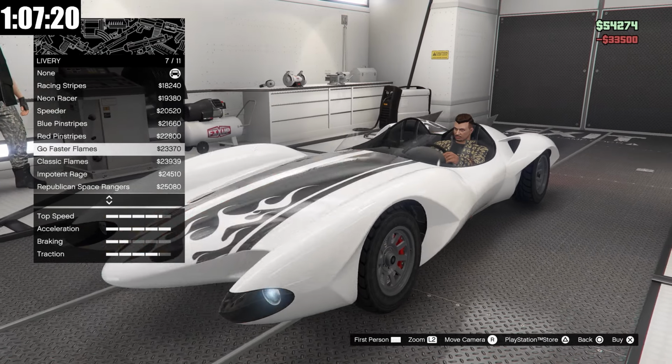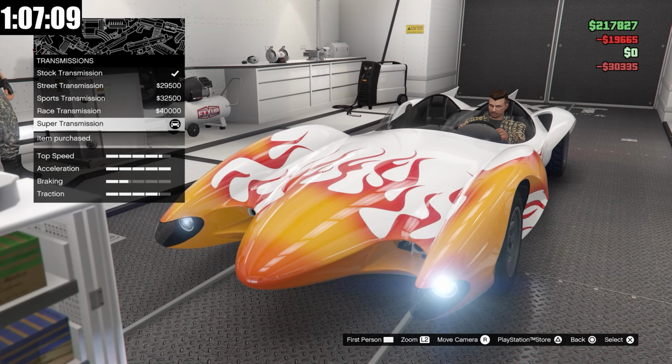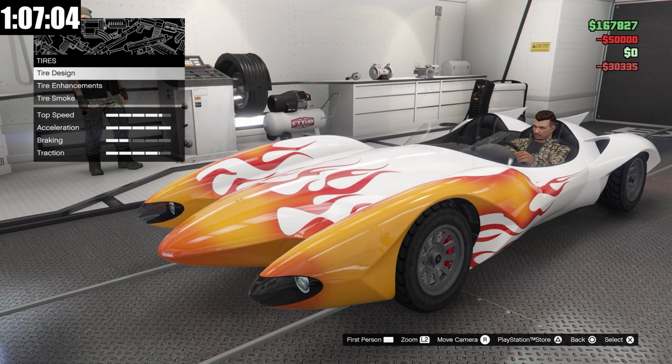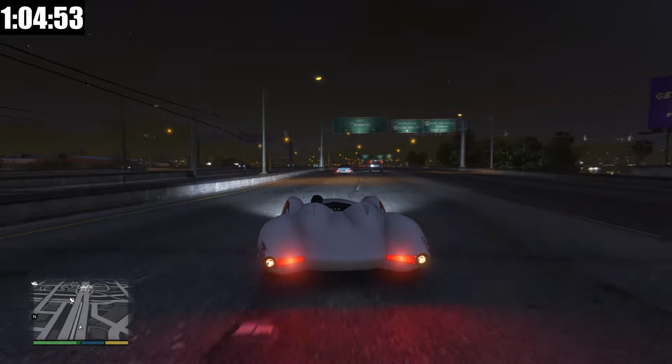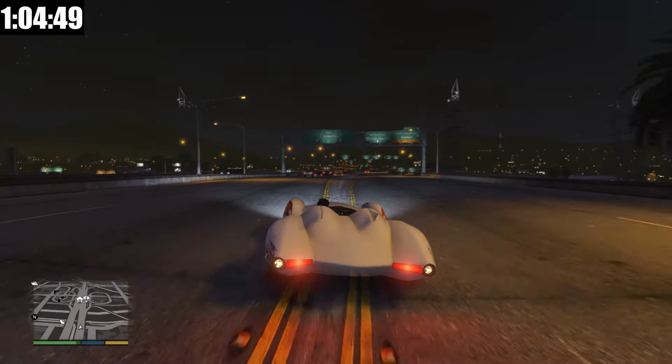For livery, I'm going to go with the classic flames because I do think it fits the car really well. I'm going to put the best transmission on the car, add turbo as well. And for the wheels, we're just going to make sure the tires are bulletproof. Perfect. So now that we are ready with the car, let's go test it out outside. Okay, so here we are on the freeway, and unfortunately it's nighttime, so you can't see it too well.